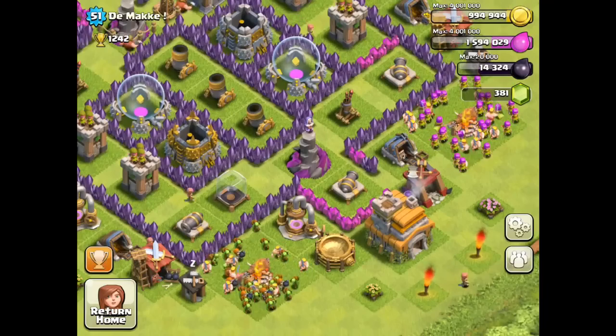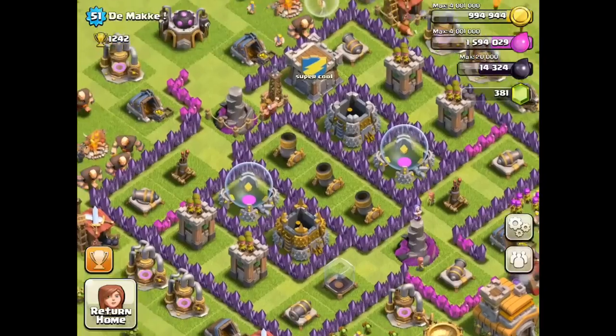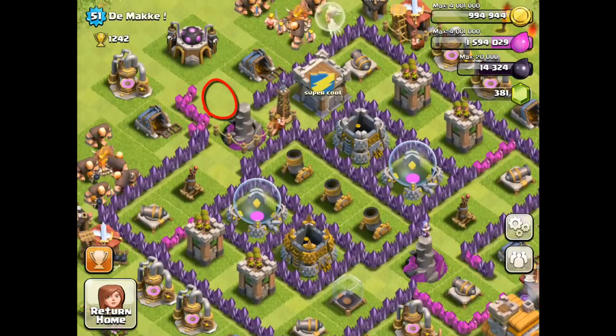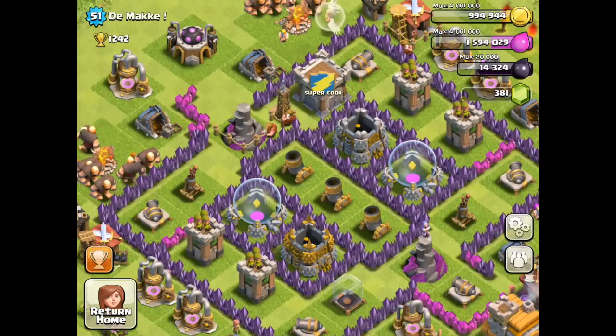And probably I would make a gap for a couple more, so maybe move this dark barracks out a bit and put a couple more there. And then I'd probably put the rest over on this side where the wizard is. And then for the gaps in between all of them, I would probably tighten them up. It doesn't really matter a huge amount, except what it does is gives you some extra free walls.